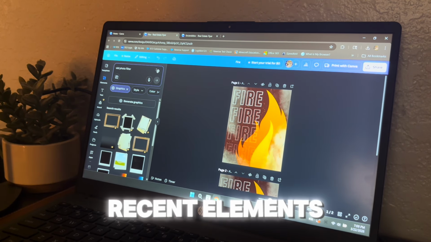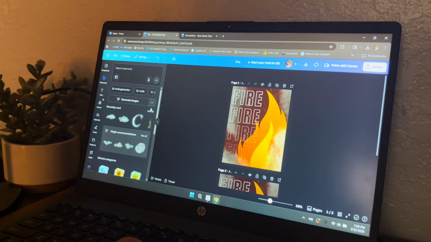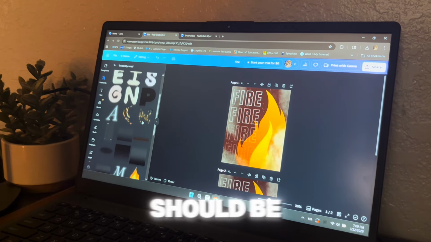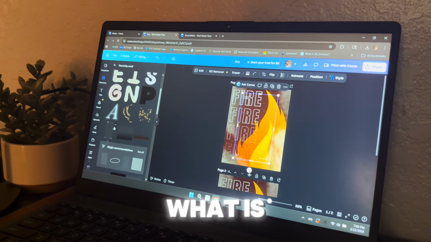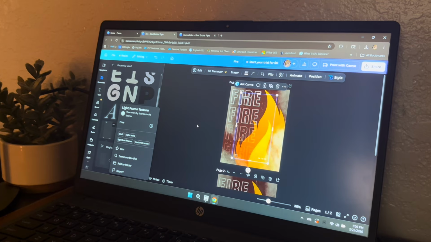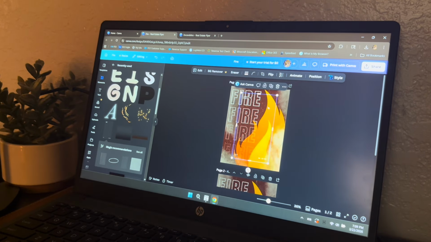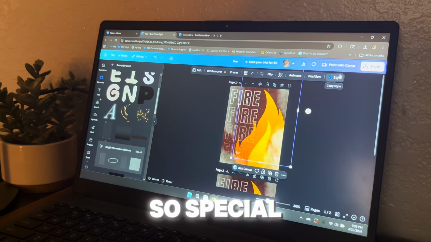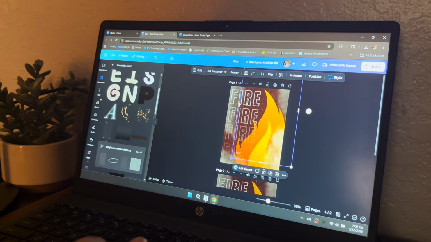Maybe it's in my recent elements. It should be. Right here it is. What is it called? Light frame texture. Okay.